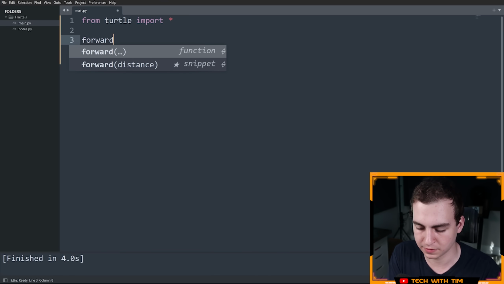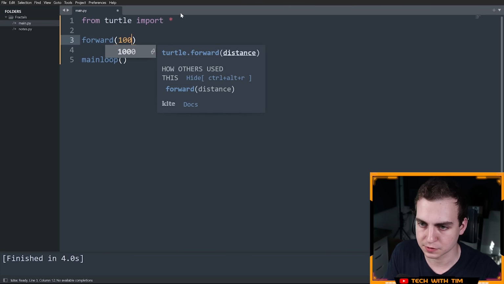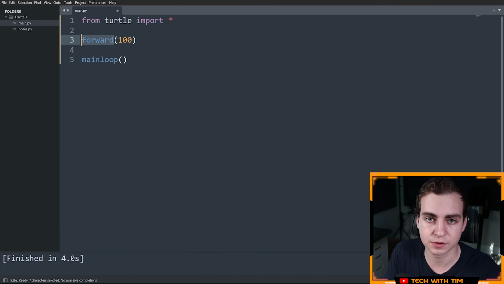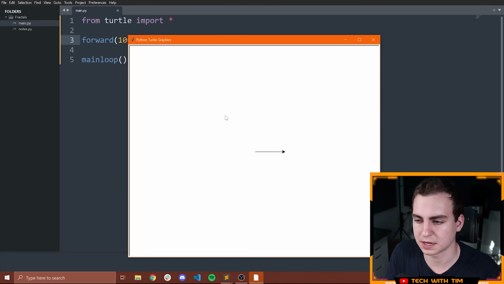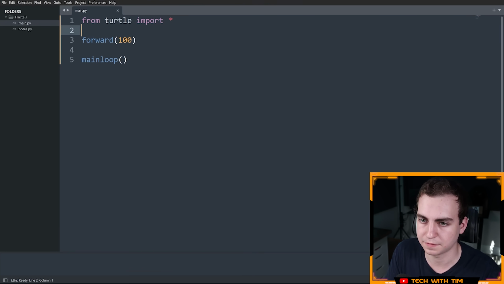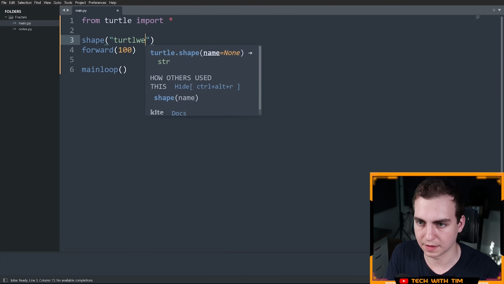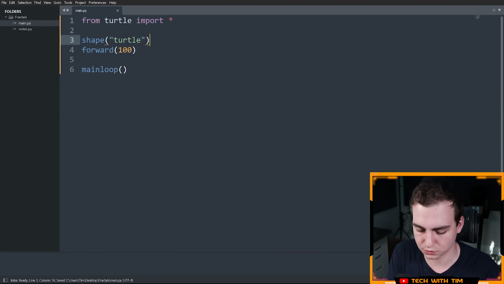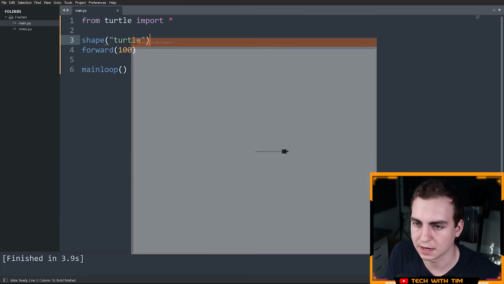The best way to show you this is to just move the cursor forward by a certain number of pixels. The first method I'm introducing here is called forward. It takes a number of pixels. You do forward, number of pixels, and it moves your cursor forward that number of pixels. Now notice this isn't a turtle, but you can actually change it to be one. If you do shape and then turtle like this, there's a few other options as well, and you run this, notice it changes to a turtle, hence the name of the module.